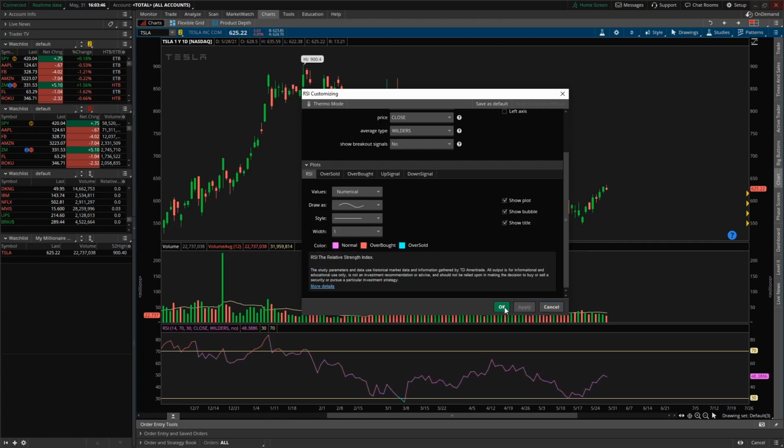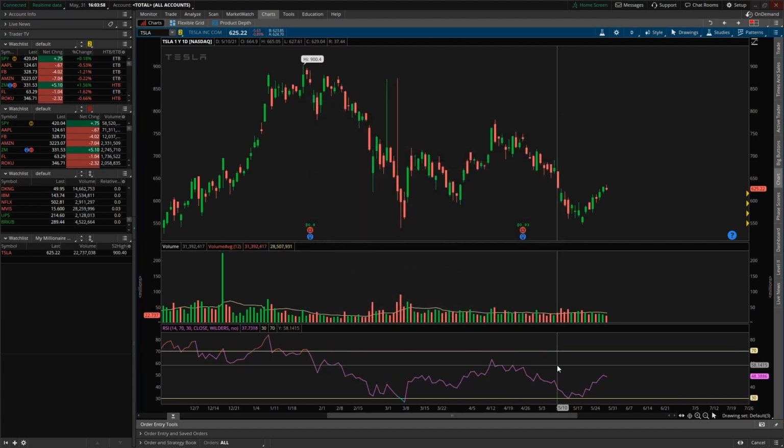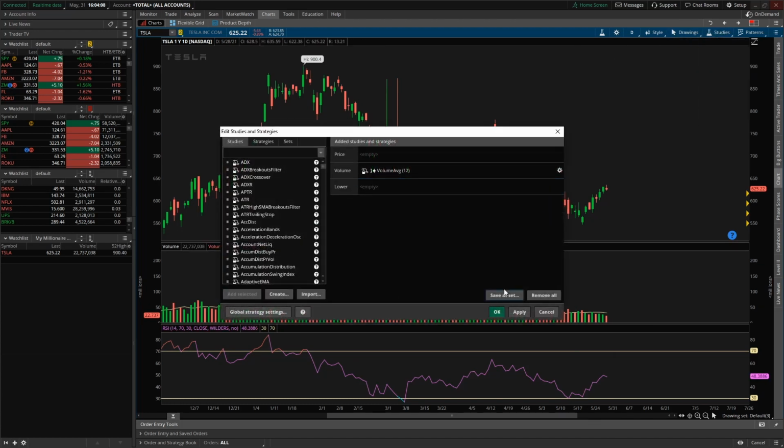Perhaps a nicer color. Yeah, a nicer color is much better. And you see if it goes to the overbought region, it becomes red and then starts to become purple again. It's just the overbought region. So I don't really use the RSI too much anymore. I used to use it a lot more when I was getting started, but now not too much about the RSI. So let's remove the RSI.